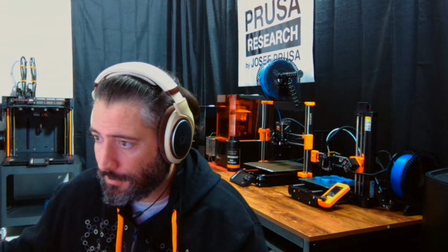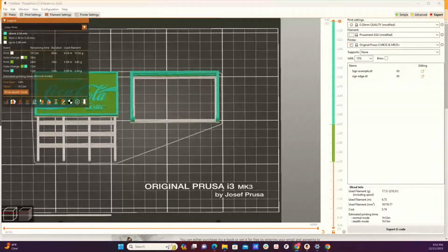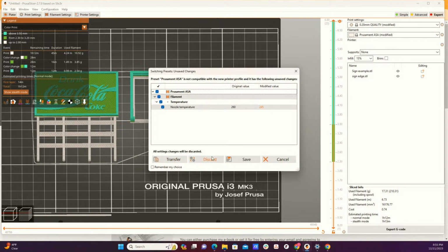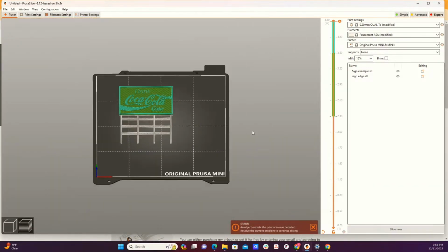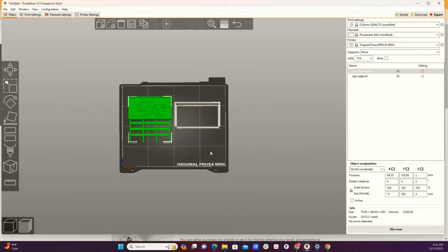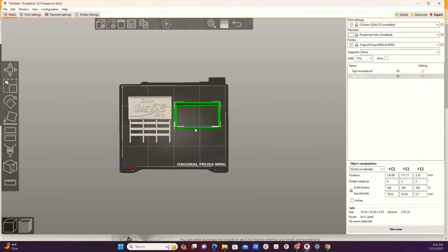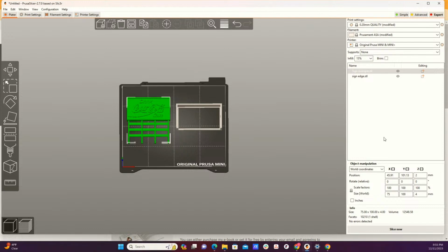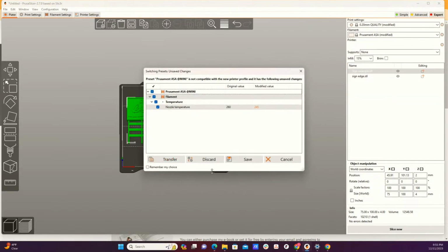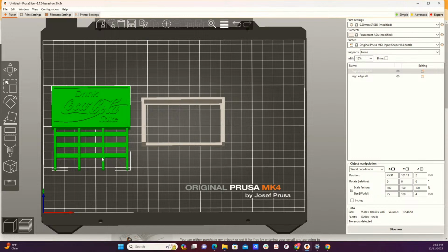So you guys have some options, but in terms of what you do here, you can pick whatever printer that you own. So I have the MK3S here, but I can grab the MK4 or the Mini, right? So if I transfer these settings, because I have multiple printers, if you notice here, it pulled me right back to, you see the different build plate? That build plate is the Prusa Mini. And so just to show you a little bit of the difference between the two printers. So you have that guy with that surface area, and then the MK4, which is the slightly bigger one. Transfer all these. Then you have this much more build volume or room to add other prints or bigger prints.